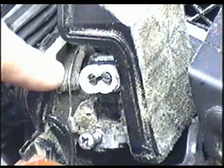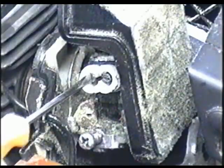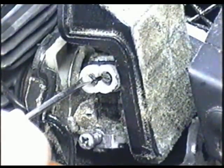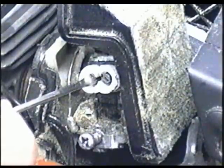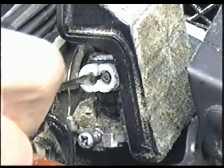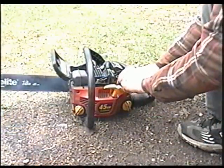The way I'm going to adjust this carburetor is by starting the saw and revving it full throttle. I'm going to play with the screws either by going in or out until the saw runs at its best performance — doing that for both screws. If it runs lean, I'm going to unscrew the L screw. If it runs too rich, I'm going to screw it in slowly, all at the same time listening to the engine to hear it run at its best.